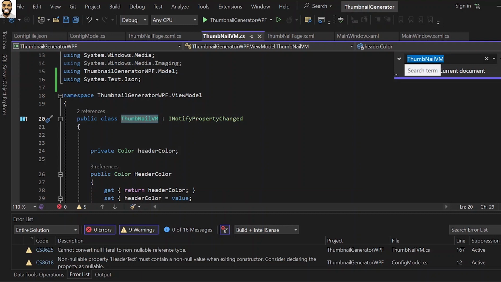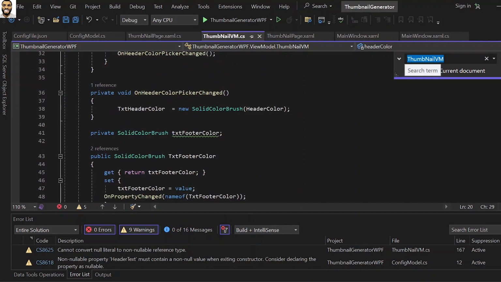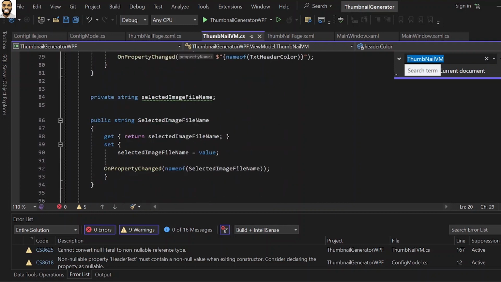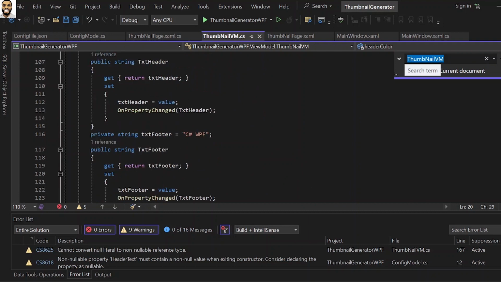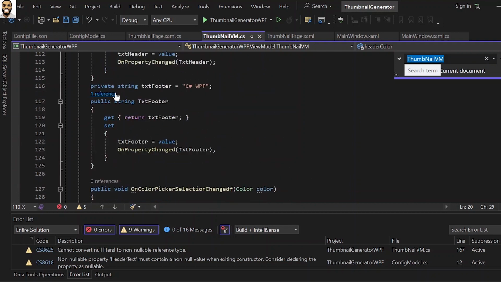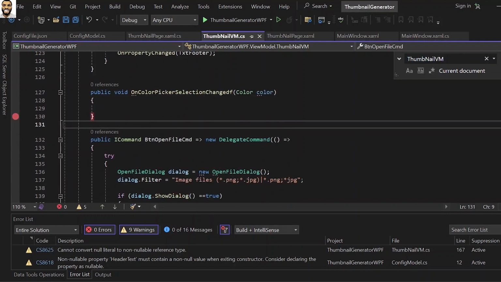So we do not have a constructor, so let's go ahead and create one. I usually like to create it after my properties, so right here is fine.